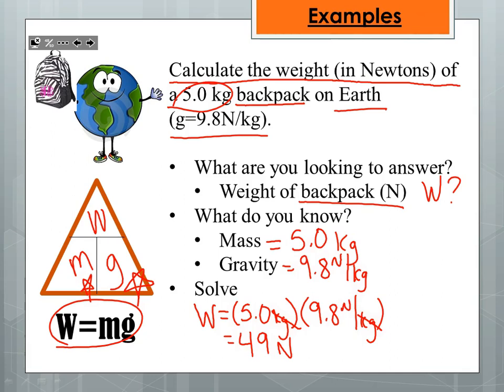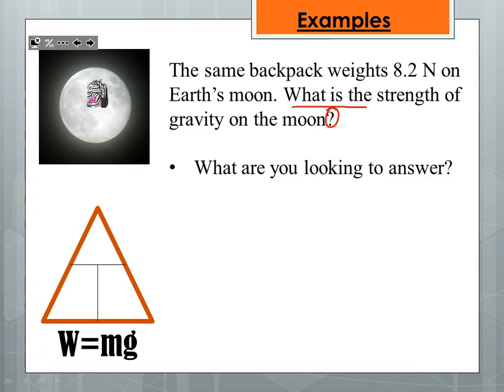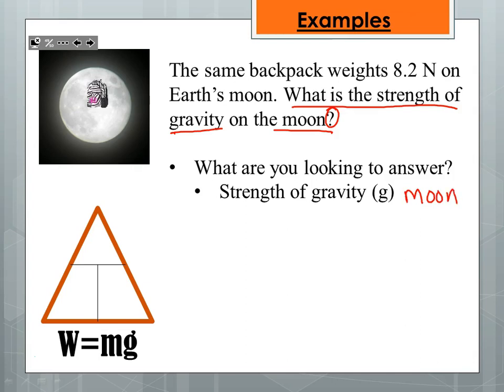Okay, now let's look at the next part. It says the same backpack weighs 8.2 newtons on Earth's moon. What is the strength of gravity on the moon? So I ask myself, what am I looking to answer? The question mark is the problem, and it says, what is the strength of gravity on the moon? So I'm looking for the strength of gravity on the moon, which means I'm looking for the G.